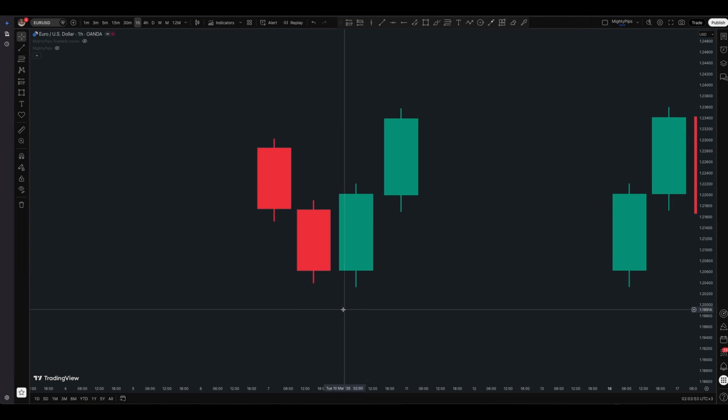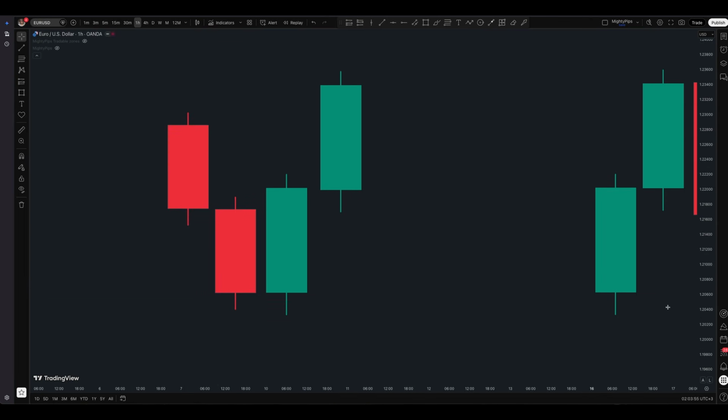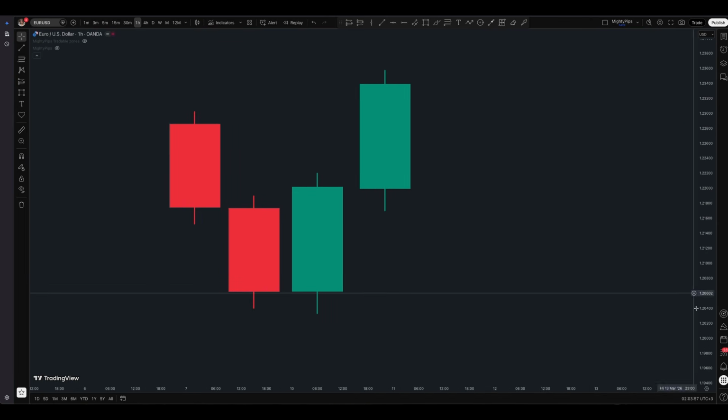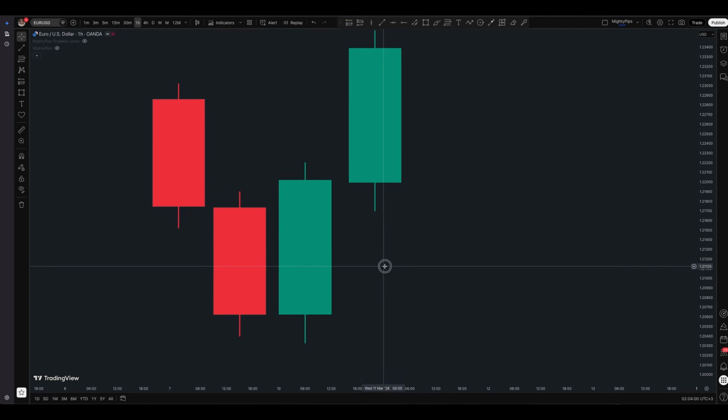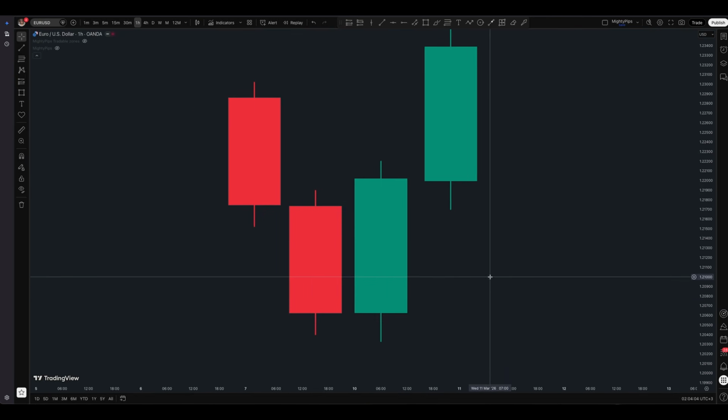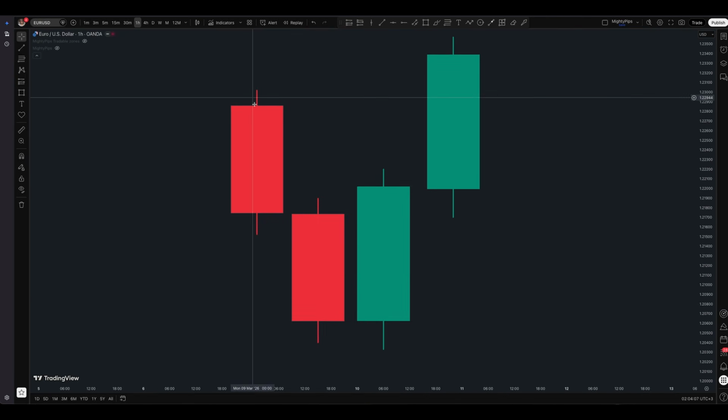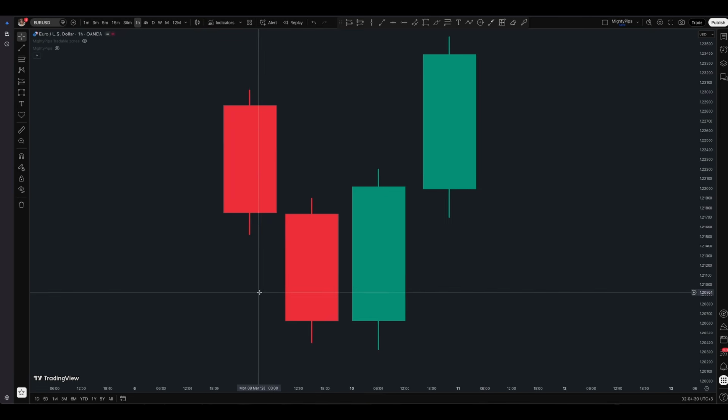Now, how do you determine the bias using just this formation here? What I want you guys to know, because when you know this, you will become a price action king and you'll be able to read the charts correctly. When the market is printing a bearish candle like this, assume that this second bearish candle has not printed yet, just this one has printed. Once this candle closes on the day, how do you determine the bias of the next day? You determine the bias based on this previous candle here.